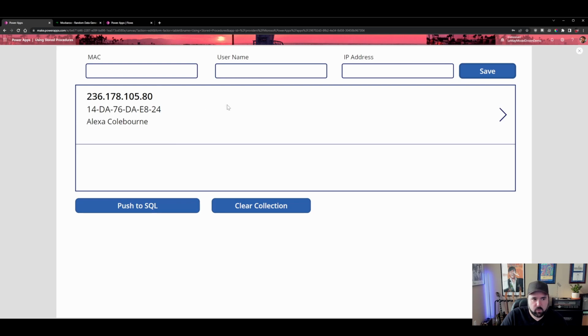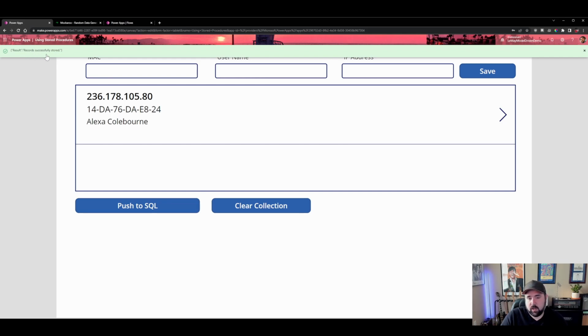So that adds it to our collection by clicking save there, and then when I hit push to SQL, what we should see this time is a notification bar come across the top of the app, and if we do, then we'll know that it ran successfully. So I'm going to hit push to SQL, and there we go, result record successfully stored. Now I could drill down further into this and just get this record successfully stored string out, but I just wanted to do this to show you that you can get information back from the stored procedure and bring it back into your Power App.